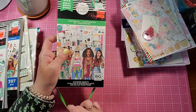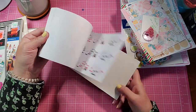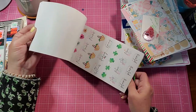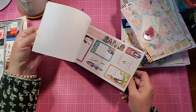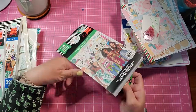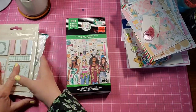And then I had her pick me up the seasonal, and it has 591 pieces. It has all the holidays, and then it just goes through the seasons. So it is super fun, and I did not have these, so glad to get these. And I think that is all.